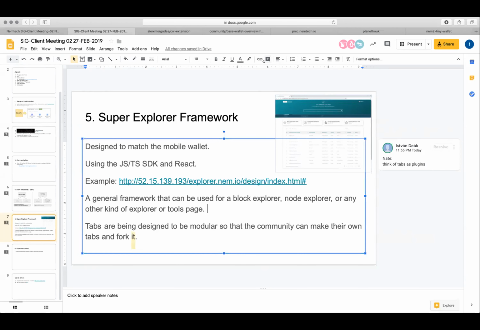tab, a harvester tab, or one for searching mosaics, namespaces, metadata, aliases or accounts. If we have voting, we could do a voting tab and a voting poll tab. And it just goes on and on.